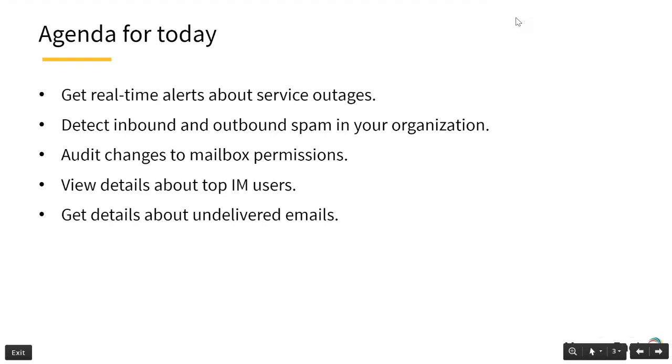And before we go any further, let me just make one thing clear. This webinar is going to revolve around our product Exchange Reporter Plus. Exchange Reporter Plus is a change auditing, monitoring, and reporting solution from ManageEngine, and you can use it for your Exchange servers, Exchange Online, and Skype for Business.